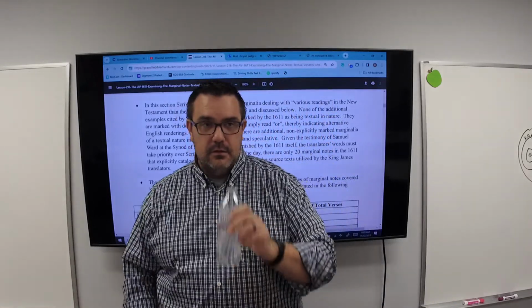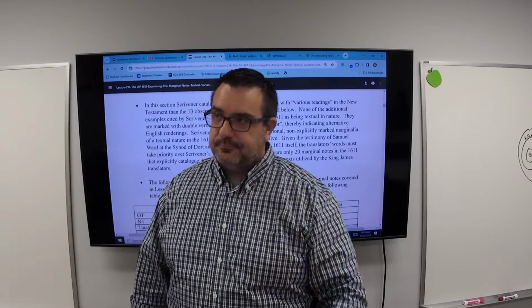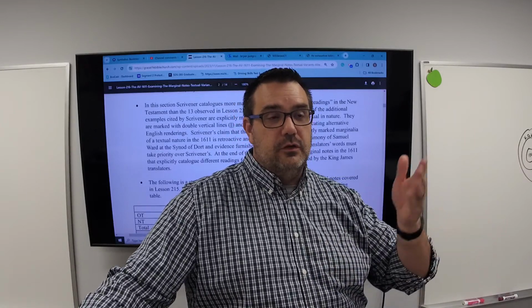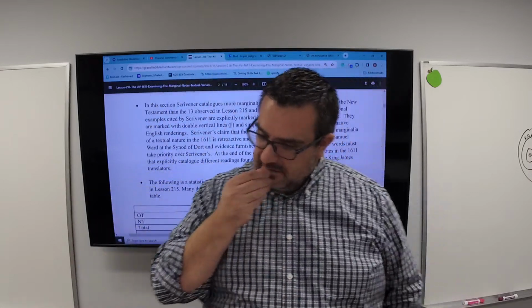If the translators didn't identify the extra ones, how did he identify them? He went back through and retroactively compared them to other Greek editions and said, well, this one is a textual one too. Okay? And that's why I said it's retroactive and it's speculative. But in all those extra cases, the translators didn't choose to mark their work that way. So for him to do that is to retroactively speculate on what they did in ways that they didn't choose to demarcate. Everybody following that?